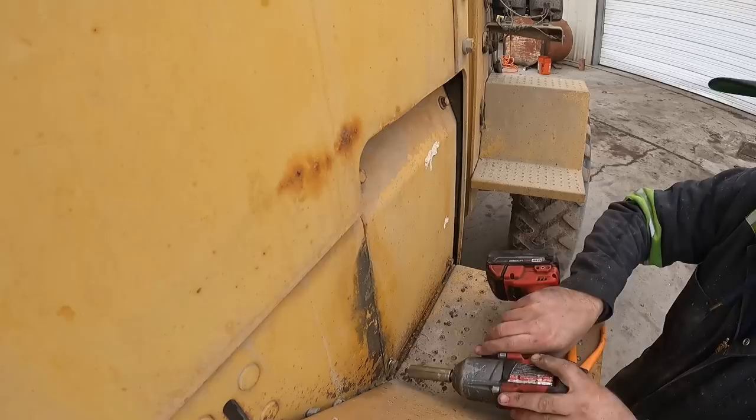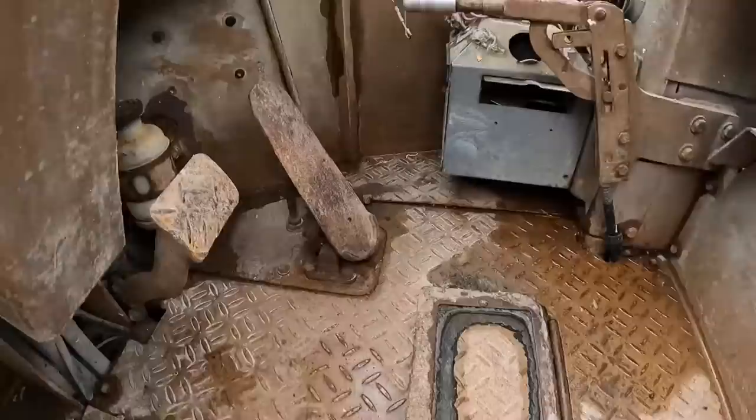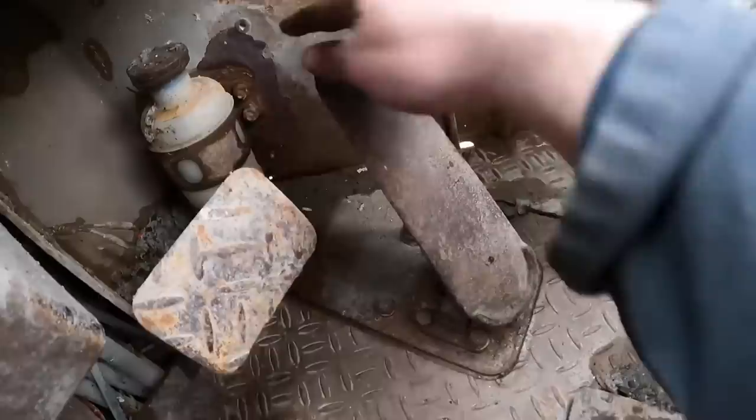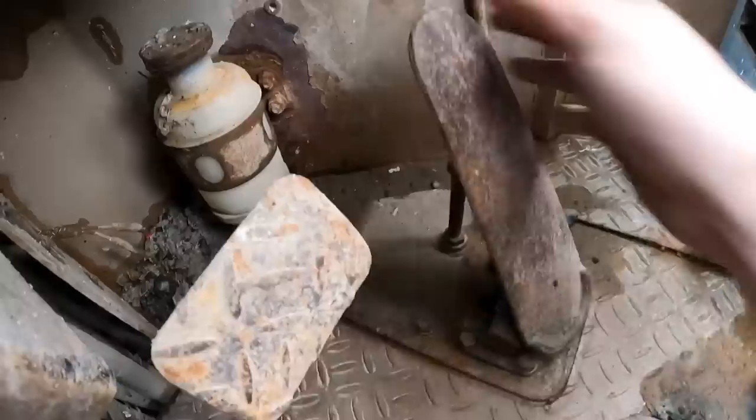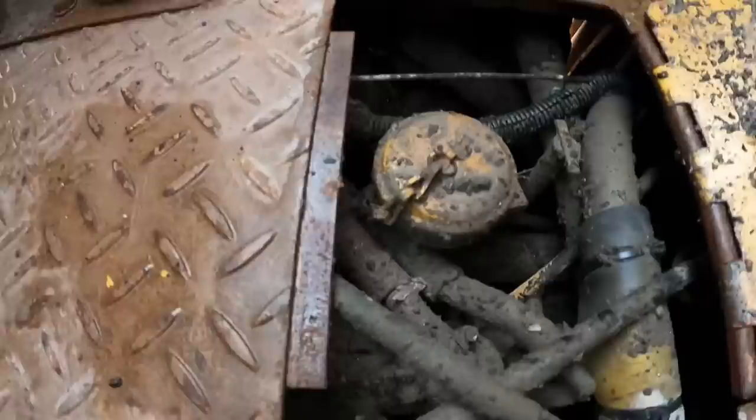All right, onto the throttle. Well, here's the major big issue with this thing: this throttle does not return. It is stuck wherever you set it. So I'm gonna go ahead and see if we can... oh, there we go, that opened up. Hey, that didn't get cleaned at all. That's nice. All right, maybe we can see what's going on underneath here if I move this forward. See if we can see that rod going back.